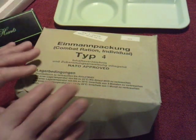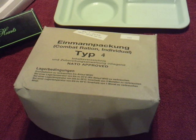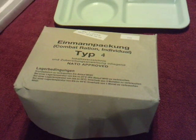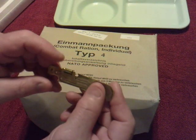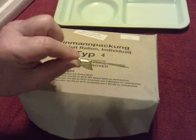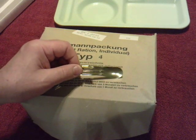Also, as you can see, the box is in a little bit rough shape. That is due to me. I'm going to include a link down at the bottom when I originally unboxed this and the German civilian ration that Art and Nina sent me. And when Art and Nina sent me their German ration, they sent me a Fred, which has not been seen too often here. Someone asked me the other day if I had a Fred. I said, yeah, I just ain't had much of a chance to use it.